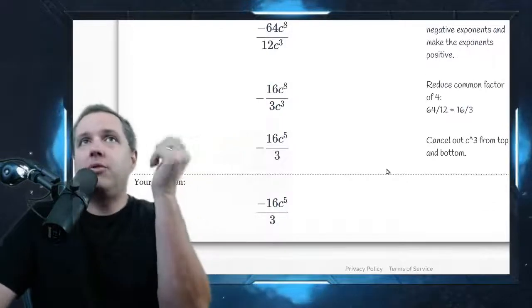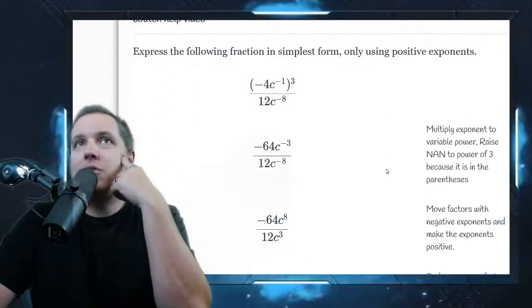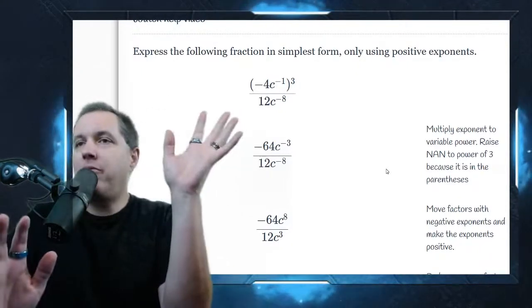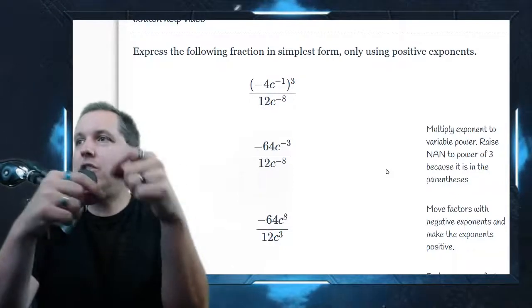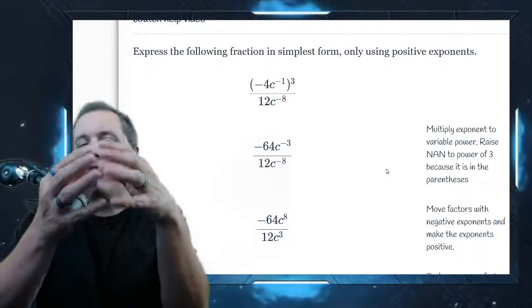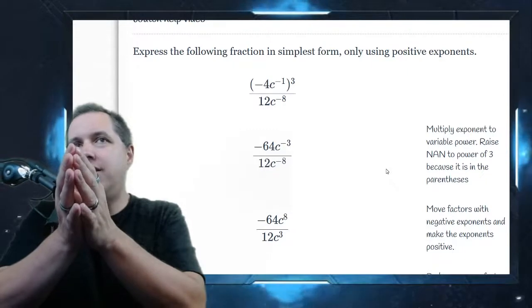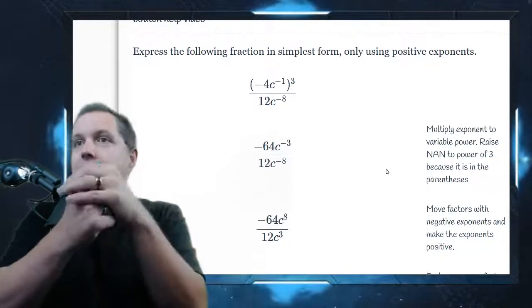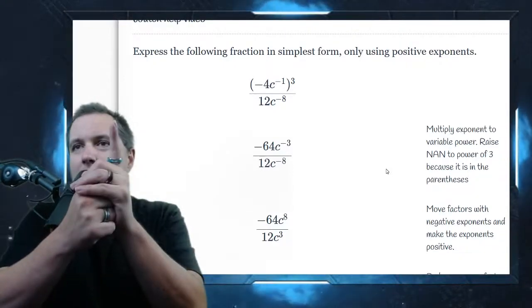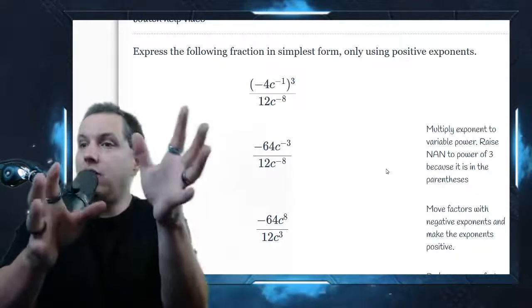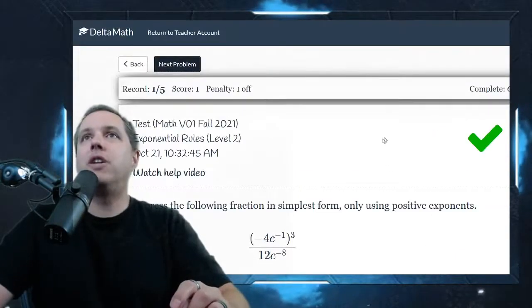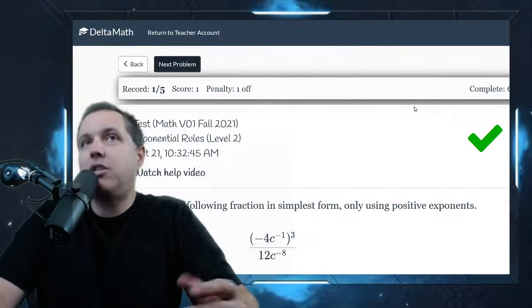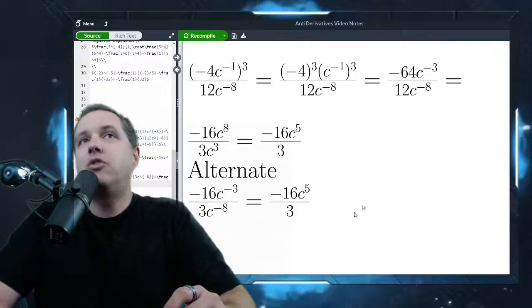Just do those types of problems, right? I can do these all day long, and a lot of times students are like, do more, do more. But there's an infinite number of possibilities for the different combinations of the rules of exponents that are going to go together. So you really just have to look at it and say, do I see one rule of exponent that I can apply? And if so, do it. And then ask yourself again, do I see one rule of exponent I can apply here now? Yes. Okay, do that. And you just keep doing that until you finish the problem. That's what I do. I don't try to do the whole problem in my head at once. Why would I do that? It takes a bunch of time and it's going to lead to mistakes. Just do it piece by piece.